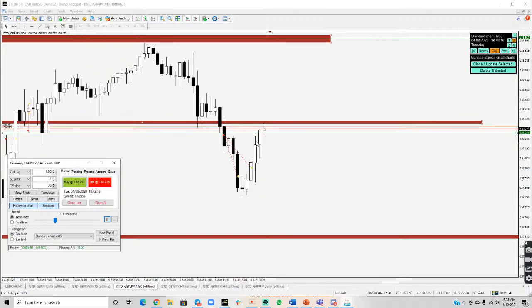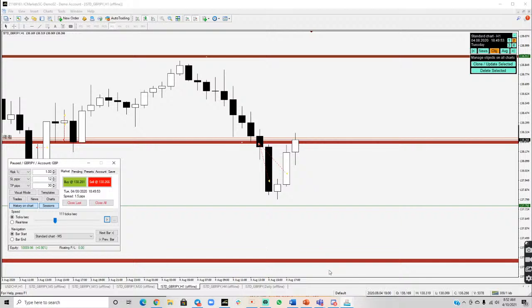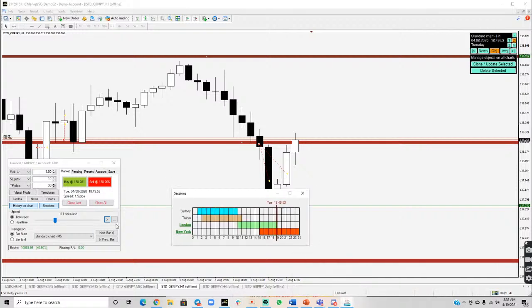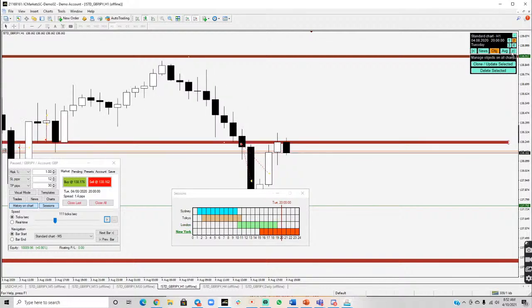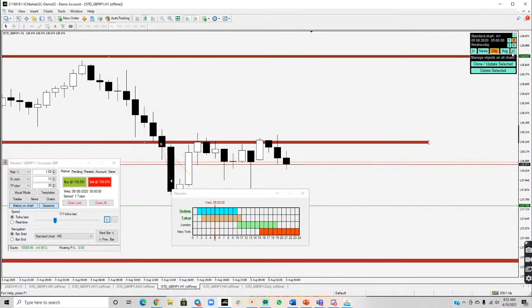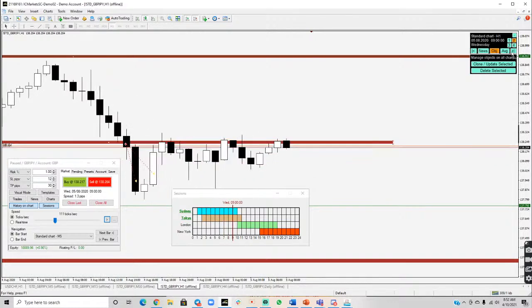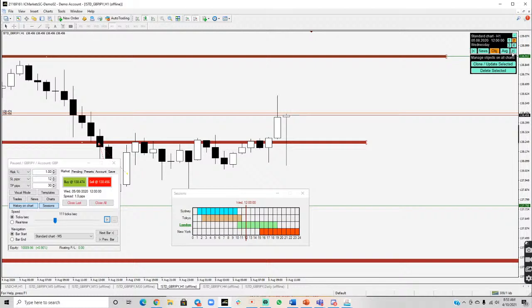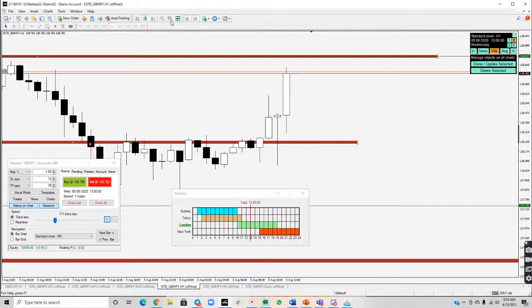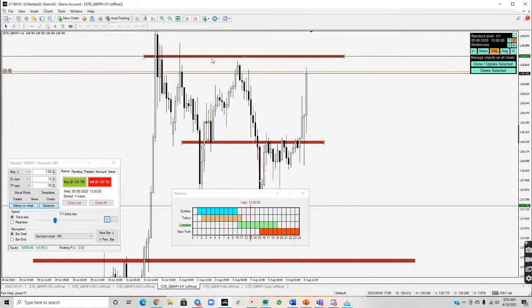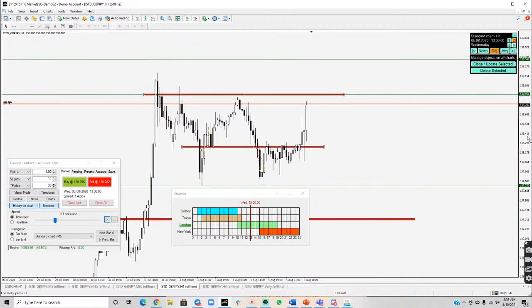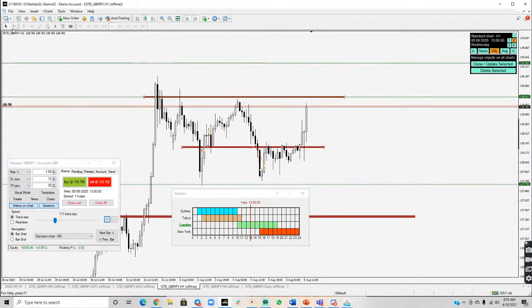All right, so as I can see, price is currently pulling back in the range. So what I'm going to do now, I'm just going to move on to the next session in the market. So I don't care about what want to take place during the London session. I am only focusing on the New York session.